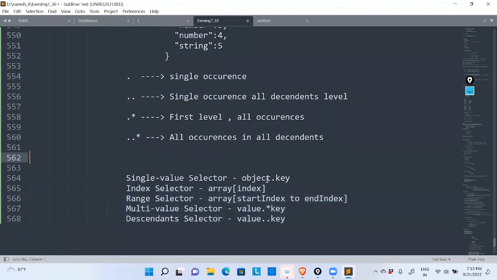The single object dot key always gives the single value. Array of indexes is something like 0, 1, 5, 10. Then a range selector, with starting index to ending index. Multi-value selector is dot and star. Descendant selector is value, double dot key. This is the way we can select the data from your input. Okay, guys? Yeah, then we can move.